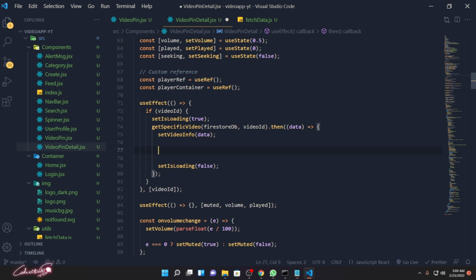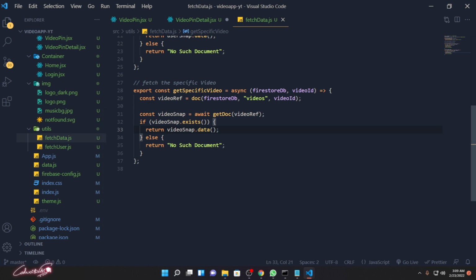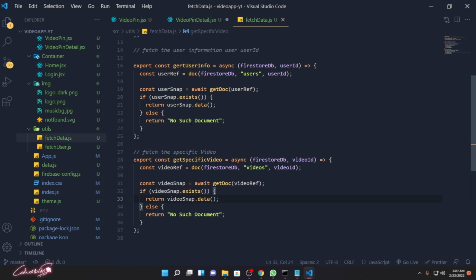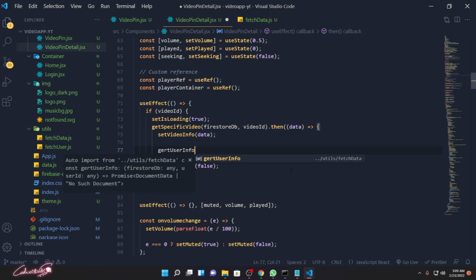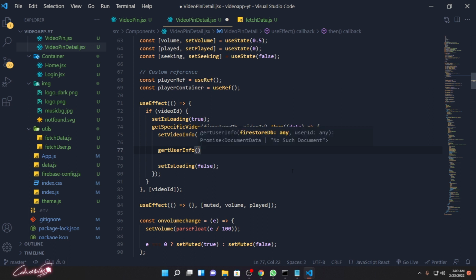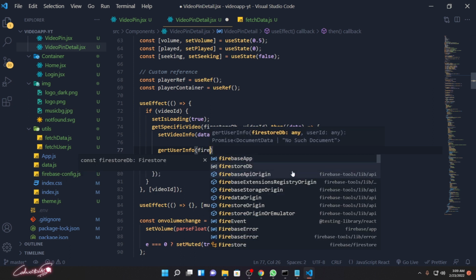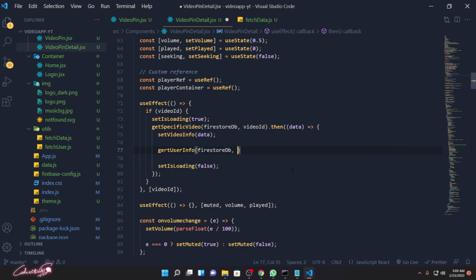Okay, what code? In the fetch data file we already wrote the get specific user information method. We are going to use this method, so copy it and paste it here, open it and import that one. It will need the Firestore DB instance, so give that instance. Then it will need the user ID.